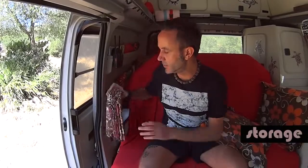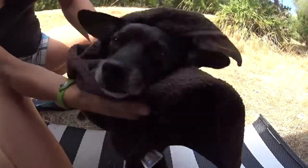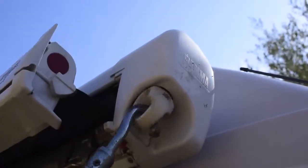So behind this cushion, we've got another little section here we use for storage. In this section we've got the funky curtain we use for the side window there, and here we've also got the man drawer, the secret man drawer. Well, no secrets actually, you can't have secrets in the small van. Also got the dog's towel, very useful when you have wet dogs. And we've also got the awning, little thing to put the awning out.